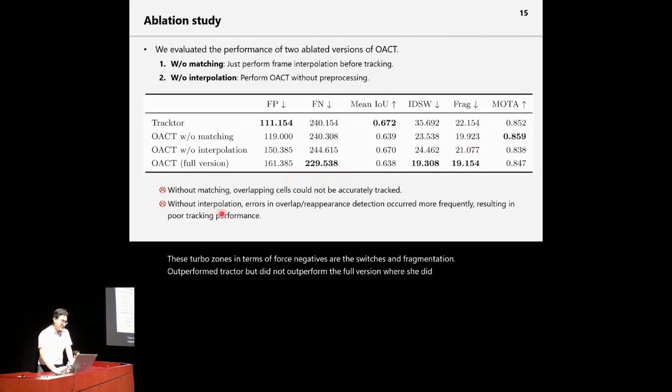So without matching, overlapping cells could not be accurately tracked, and without interpolation, pre-processing, errors in overlap reappearance detection occurred more frequently and resulted in poor tracking performance.